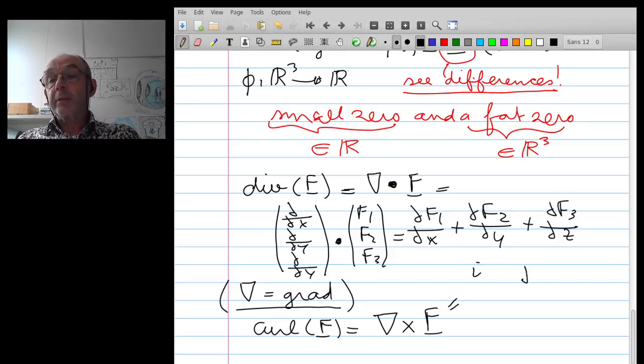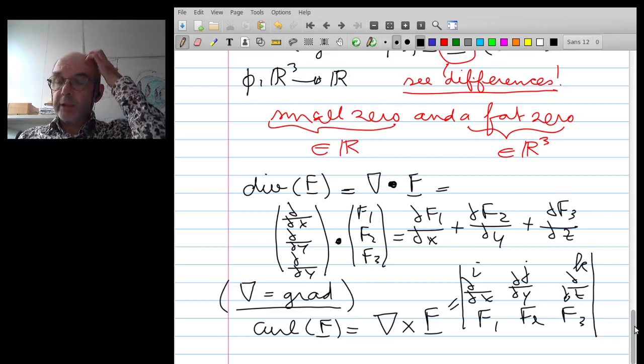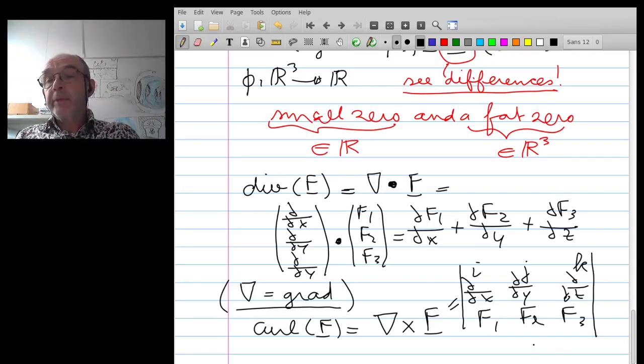Because you have a cross product, you have on the first row e_i, e_j, e_k, the x, y, z directions, and then the gradient vector, so you get the operations you have to do: the derivative to x, derivative to y, derivative to z, and then you fill in your vector field, and then you can calculate that determinant. That is not a real determinant, because in linear algebra a determinant gives you a number. But here we get a vector out of this determinant, because the first row gives you the x, y, and z directions. So you see here that you can write your curl as the cross product of the gradient vector with the vector field.